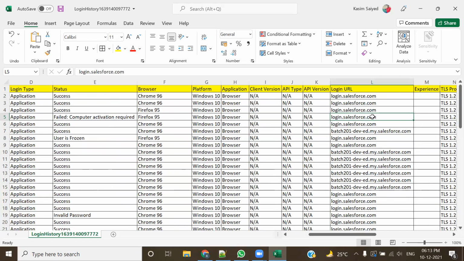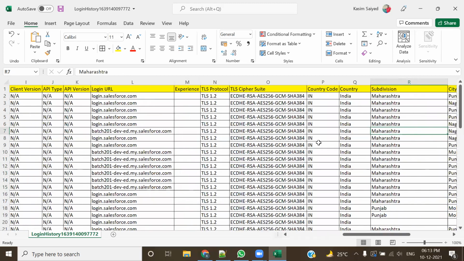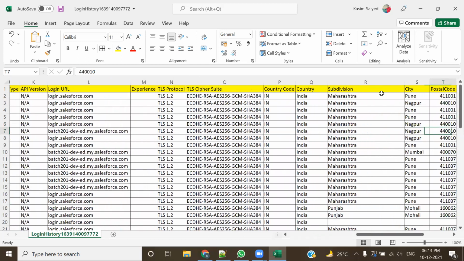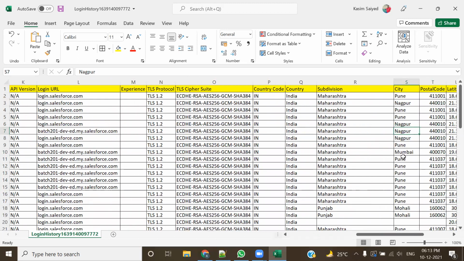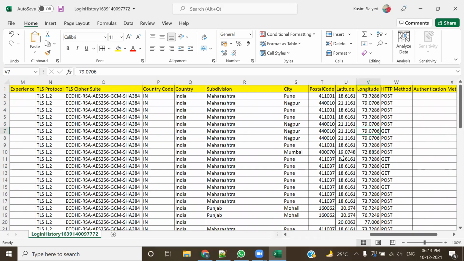So you have used this URL to log in, or when we were activating this user for the first time, we routed to this particular URL, so that is also there. After this, few more pieces of information, like the country code, the country from which he has logged in. The country subdivision indicates your state, which state it was. Then it will indicate the city also, which city it was. And then postal codes, and then latitude, longitude, every piece of information. So this is what happened.